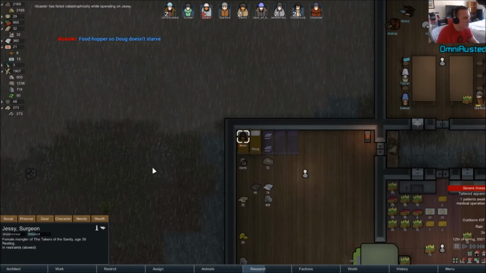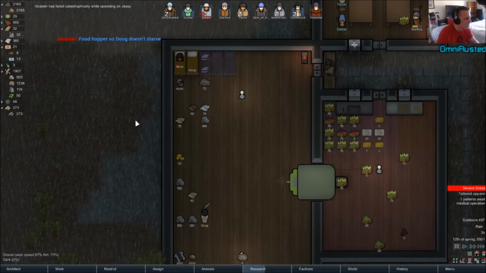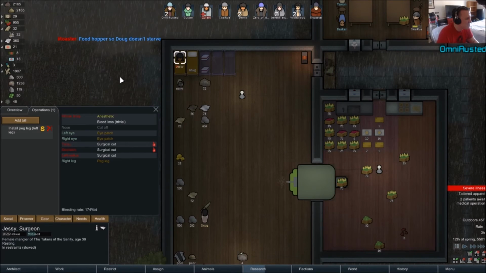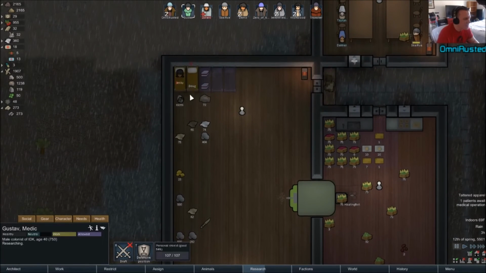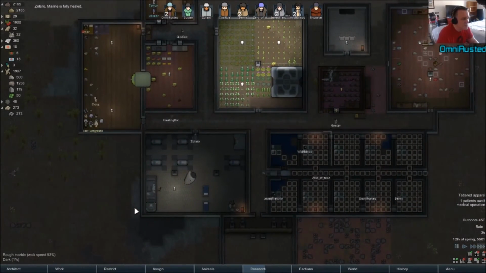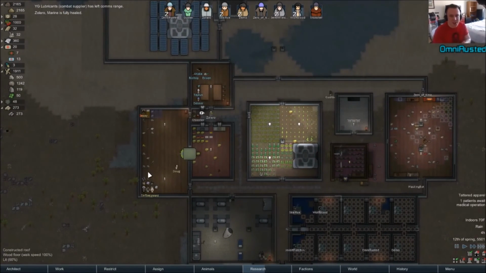Wait, e-toaster? E-toaster's not a cert! God damn it, I forgot to take them off doctoring. Except somebody actually installed a peg leg. I don't know who. Okay, we got the arm. Svegard will not die. E-toaster, no! Where are you? Not a doctor! I really wish medical and surgeon were different!